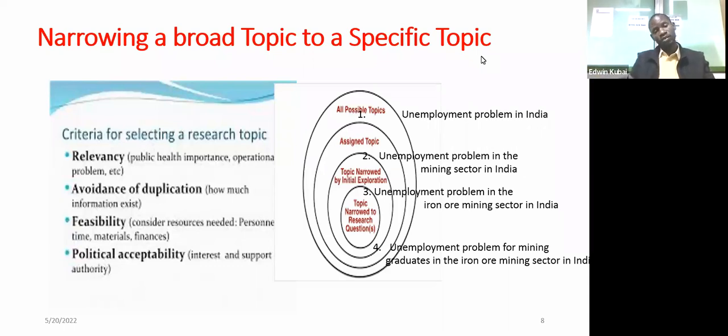That one will delay you for graduation. That one you can do alongside your normal study. For example, if you are doing a master's degree which takes 2 years, then select something that you can do and complete within that 2 years, so that it is feasible. Look at factors: time, materials, finance is very important, personnel, very important.